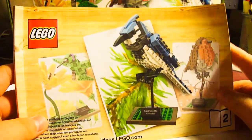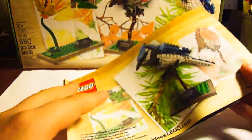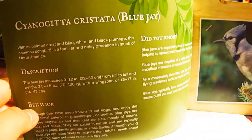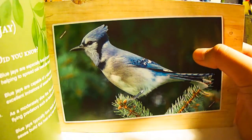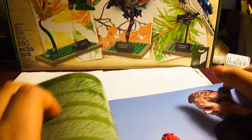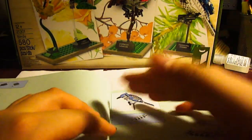Okay, so here's the Blue Jay instructions. This is just the same thing about the designer. Now it has information on the Blue Jay, all those description, behavior, did you knows, and the real picture. Then it has all the languages, and then it has the instruction manual.